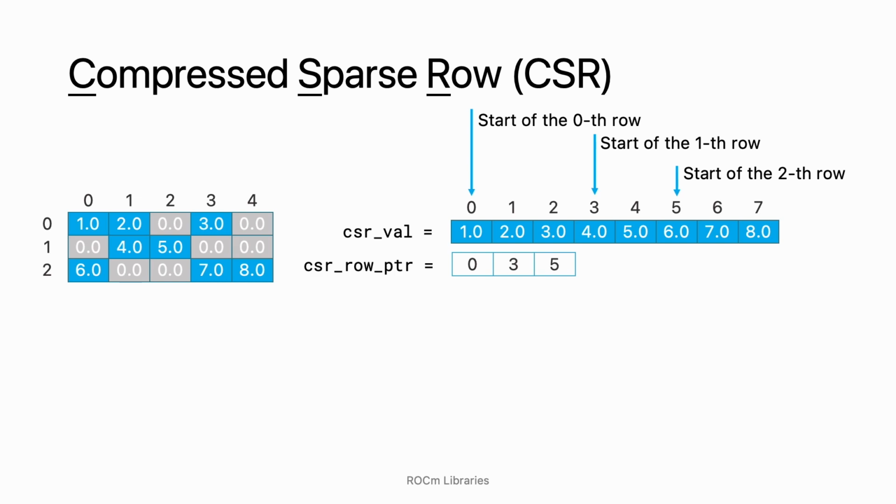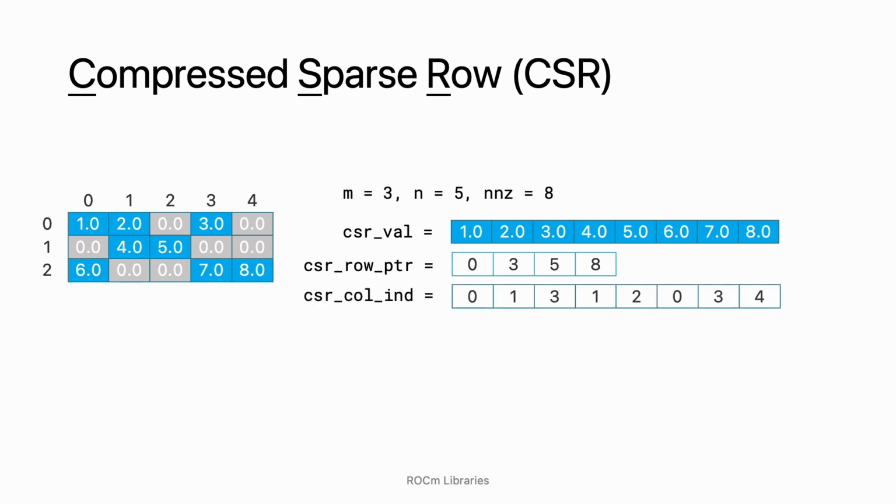This will be very helpful because it can store the last element. Then we need to store one extra field. We store the length of the CSR value array, and we put it at the end of the CSR row pointer. We know there are 3 rows, so we won't use the last one when we access fields. And then similar to the COO method, we have the CSR column index, which basically stores the column index of each element. So the length of this vector must equal NNZ. We also store M, N, and NNZ, which is the same as the COO format.